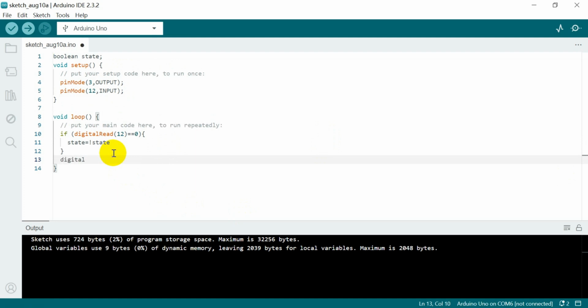So digital write 3 and then state. So if it was on at the start, so if state equaled 1 or true, and then this was pressed, state became the opposite, so it became 0, and then it was updated, then this would be 0, and then the LED would be turned off.